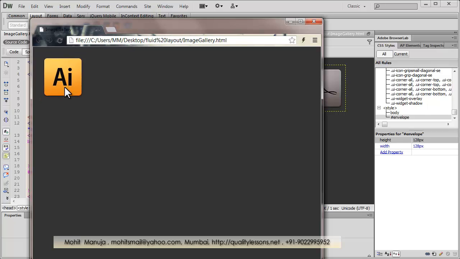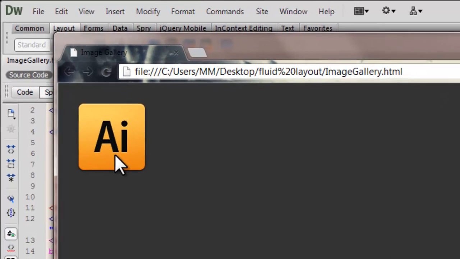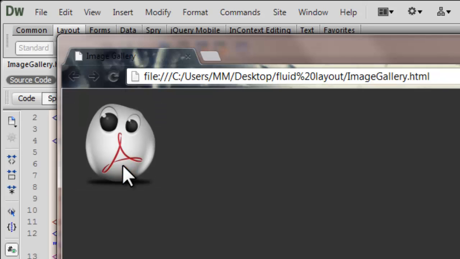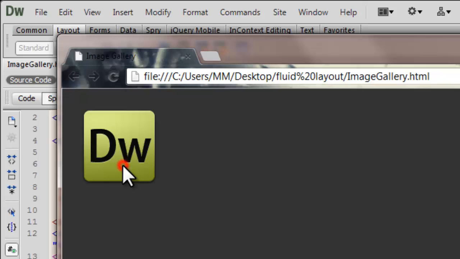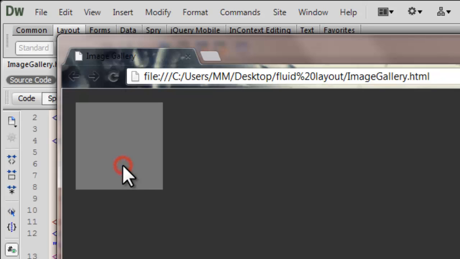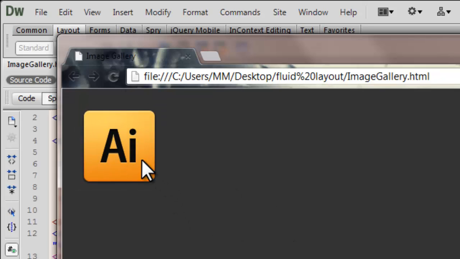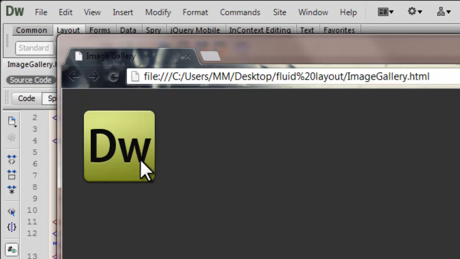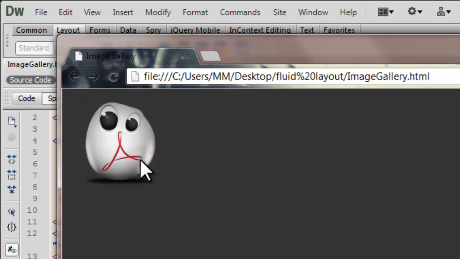Notice what happens. The moment I click, I see the picture change, that's 1. I see the fade in effect, that's 2. And I see something happening all over the picture. That's the highlight effect, that's 3. Notice the bounce and the changeover of the pictures and the highlight effect.